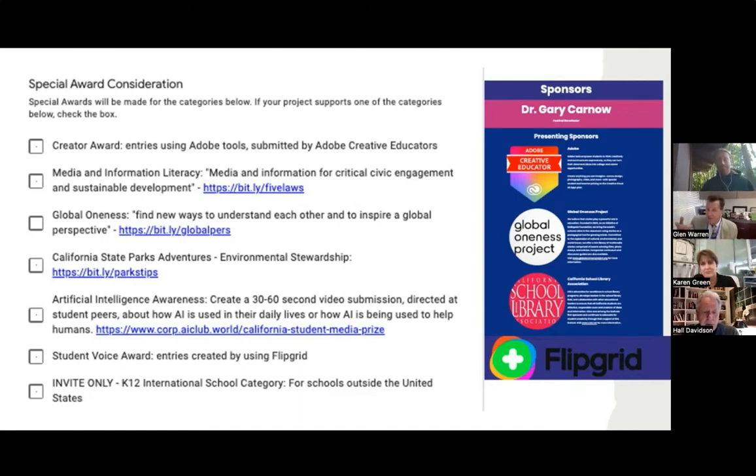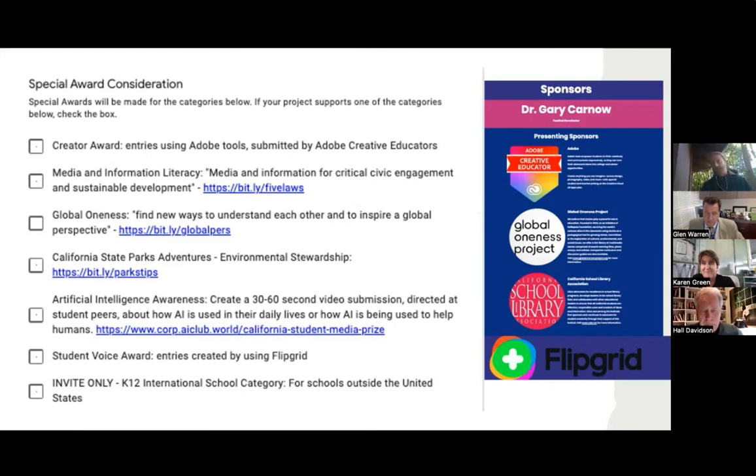And in fact, I think we have one for parks, don't we, Scott? We do. There is a California State Parks Award, and it's a really exciting opportunity to showcase student learning surrounding environmental stewardship. So if you're not familiar with the concept of environmental stewardship, to break it down into simple terms, it helps us to understand and appreciate why it's important to protect places where we play. So we go outside, we have a good time, and why do we care about that place?